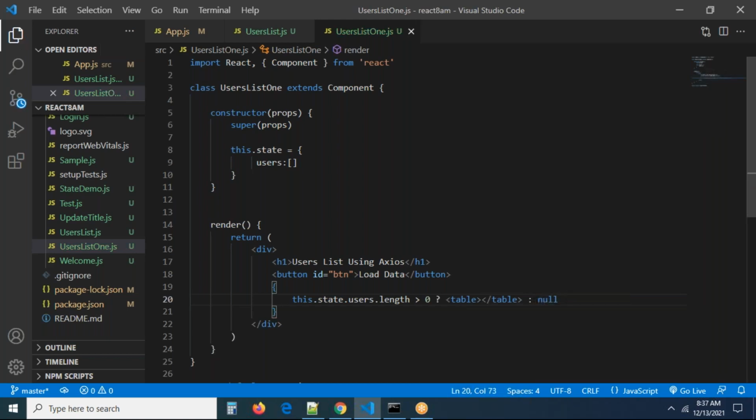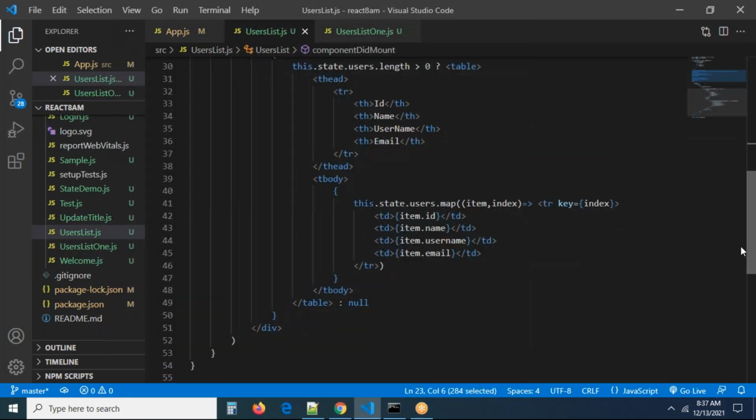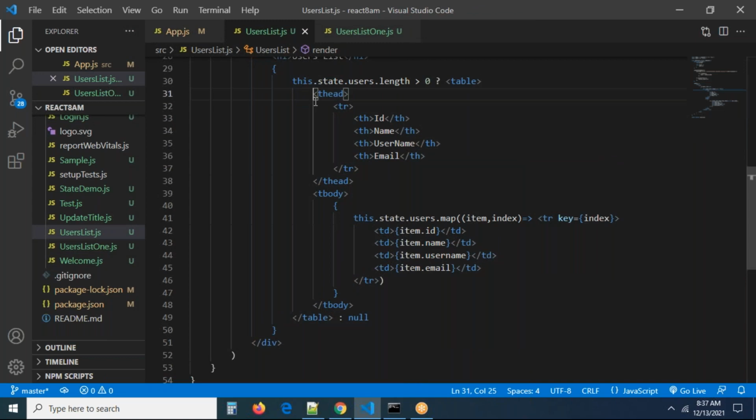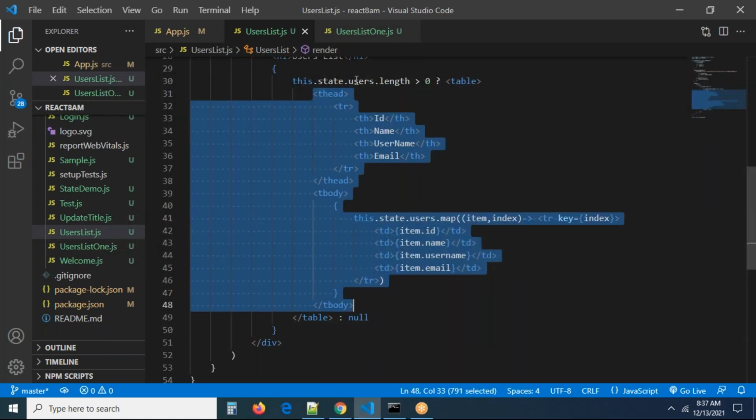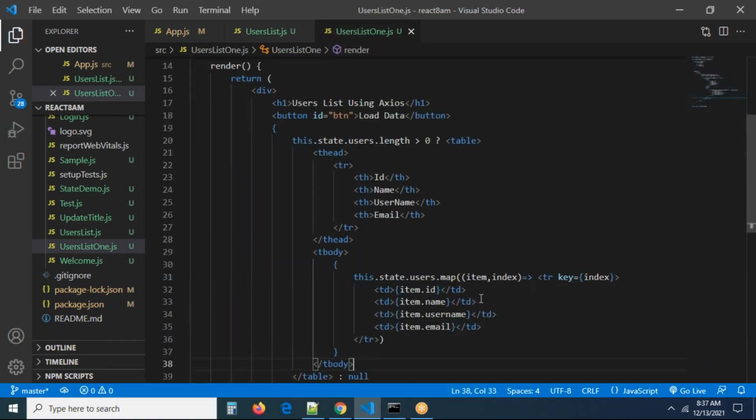The same logic that I wrote there, in the same manner, you have tbody and thead, right? So the same table logic you wrote. Let me copy the same, so why should I write it again? We have already written it. Nothing is different in the table, I'm hitting enter in the table and the logic was kept there.